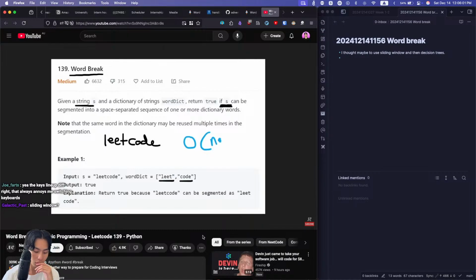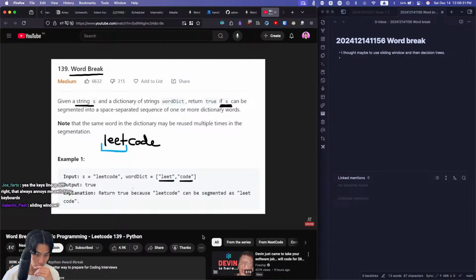So that's going to basically be n times n. Now, we could also do it a different way. Instead of trying every single possible prefix, let's just check every word in our word dictionary and see if that matches. For example, this first word is 4 characters long, right? So what we're going to do is check the first 4 characters in our string. Does this match this word? Clearly it does, right? So what does that tell us?